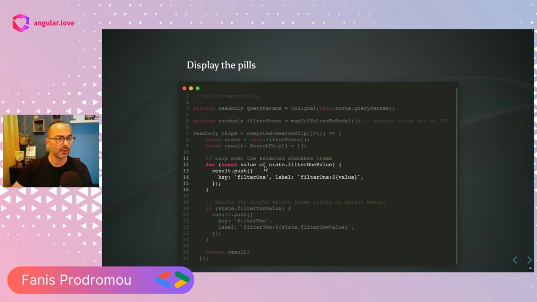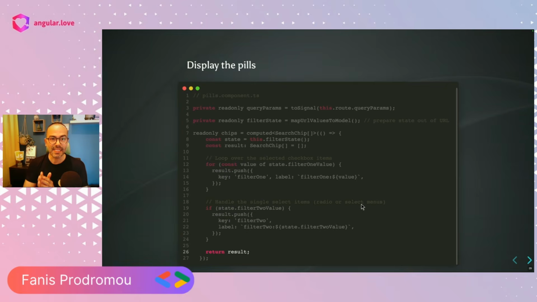Well, it's not that hard. What we have to do is loop over the selected checkbox items. We have to loop over them because for the checkbox items, we expect to have more than one item selected. So we are just pushing a new item with the key and the label into the result. And then we're doing the same thing for the single select items, whether this is a radio or select menu, and eventually we just return the result.